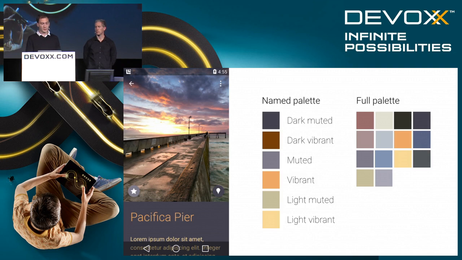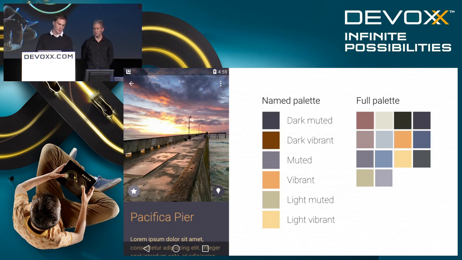So this is the example: those are the colors generated by the palette API coming from this bitmap on the left. We have 6 named colors: dark muted, dark vibrant, muted, vibrant, light muted, and light vibrant. And you can see the full palette that was generated from this image on the right. I took this example because, like I mentioned, by default you're going to get 16 colors, but it's the maximum number of colors you can get. In this particular case, I only got back 14 colors from the API. So make sure to test your code against a fairly large sample of images, or at least try to use it against a black and white image, a solid color image, and some random photos to make sure that you don't crash when using a color.